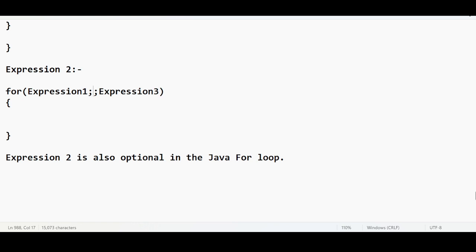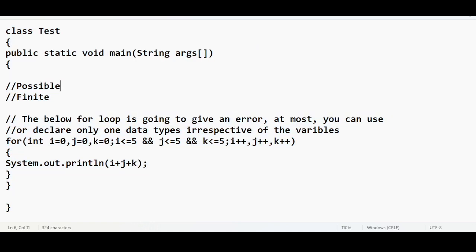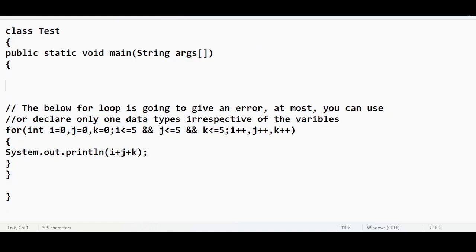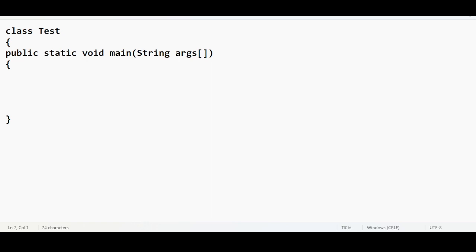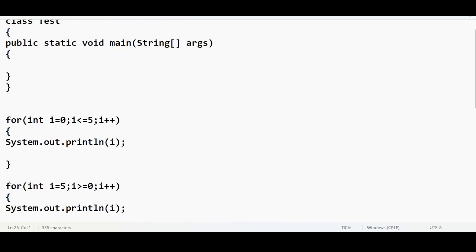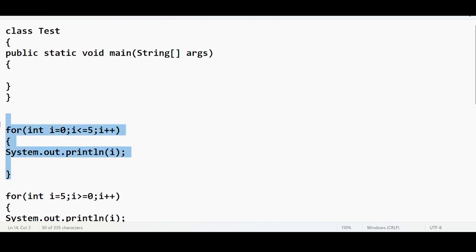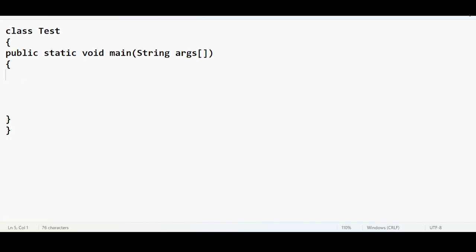Let us understand this. Let me remove all this. I am saying that this is optional. By theory, it is valid, guys.